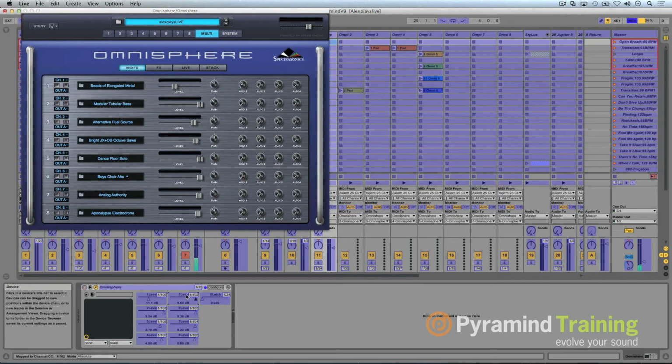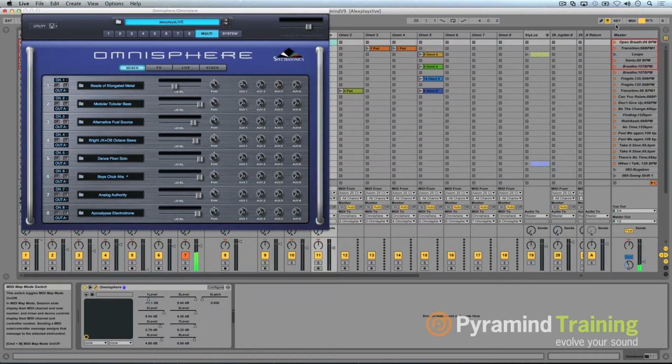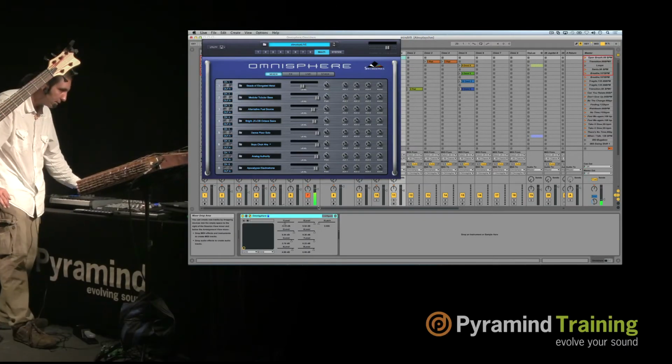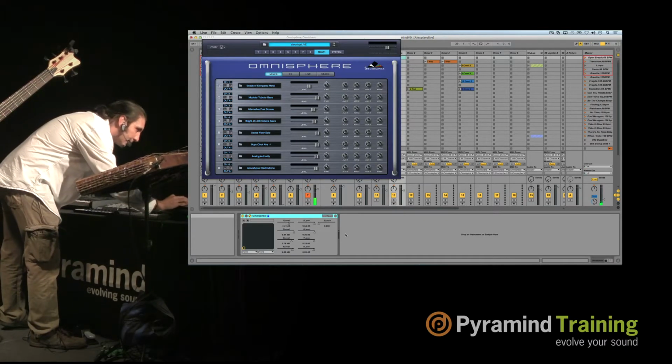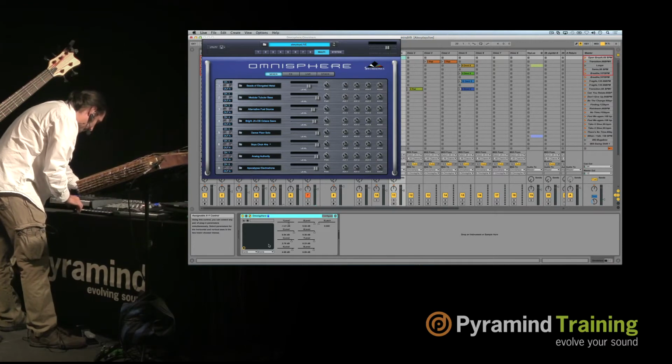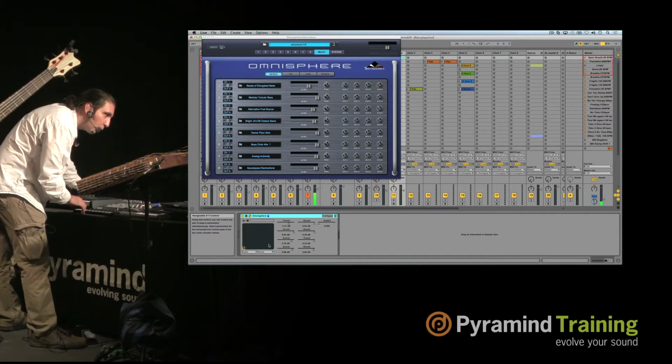Then I clicked here, while I had the MIDI learn function in Ableton on, and I simply turned the knob and it learned that. So I'm going to turn this off, and I'll show you, for example, if I turn knob number 1, and in my case, to get number 1 to work, here we go. Here we are. There it is.